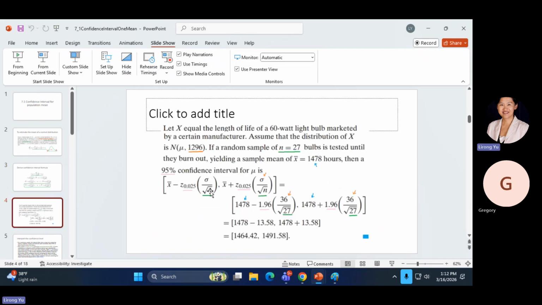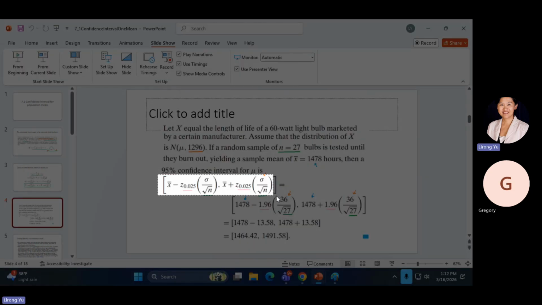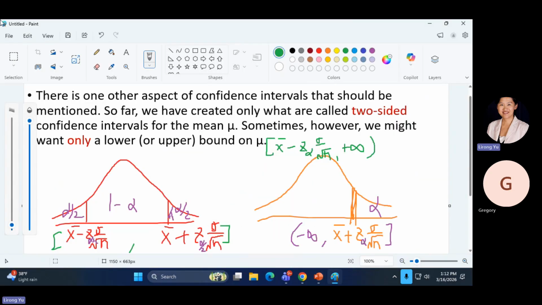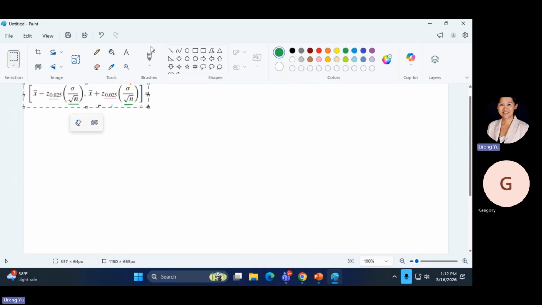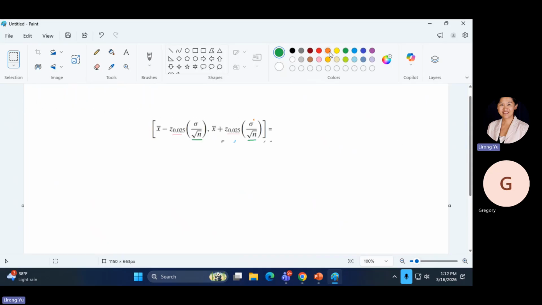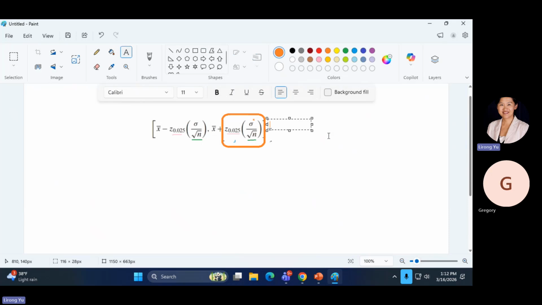We already started mentioning this formula here. Let me try to isolate this. All right, so what we have here is taking the x bar, and adding or subtracting. The quantity that we are adding or subtracting, we have a special name for it. It's called the margin of error. Because if you're estimating something using your sample mean, of course, there's no guarantee it will be exactly equal to x bar. So we add and subtract a margin of error to give a little space, a little flexibility for the estimation. That's the margin of error.